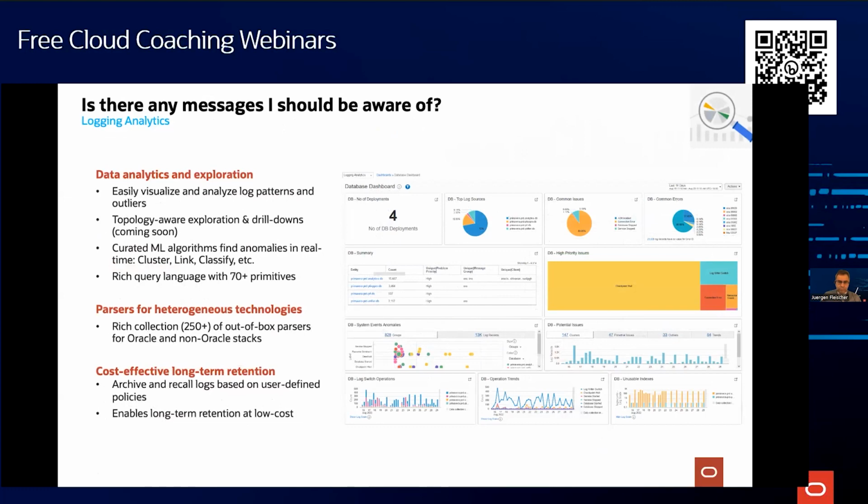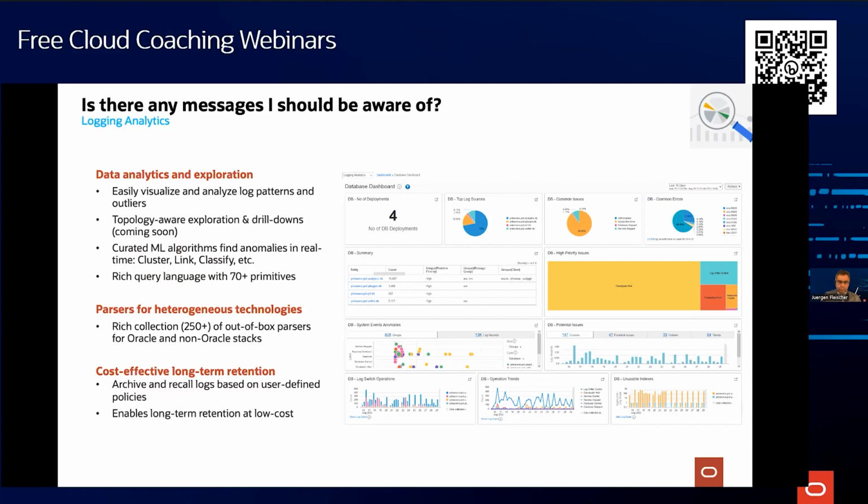We talked about logging analytics as well, which is a very powerful service which can ingest any kind of readable logs from across your IT infrastructure. And it provides valuable insights through analytics and dashboarding methods. Oracle can ingest over 250 different kinds of logs out of the box. And if there are any custom or proprietary logs that you want to monitor, it can be done from the UI itself in a matter of minutes.